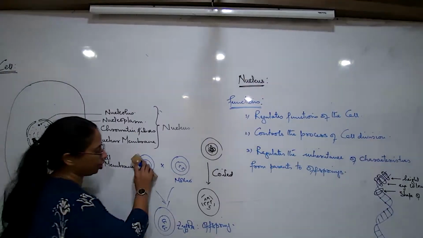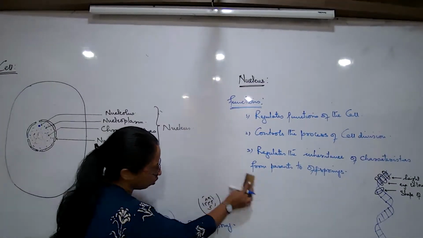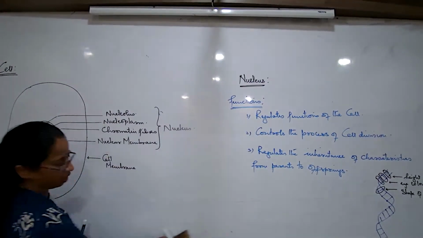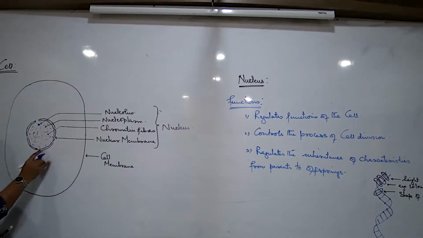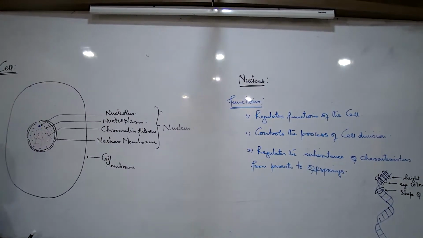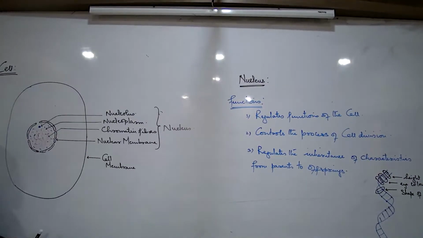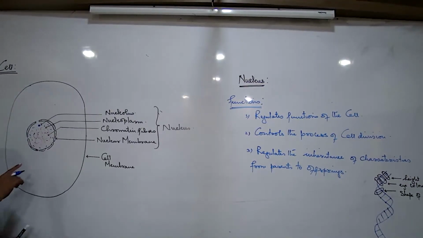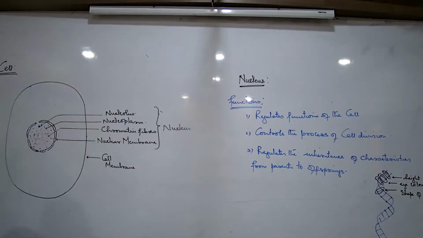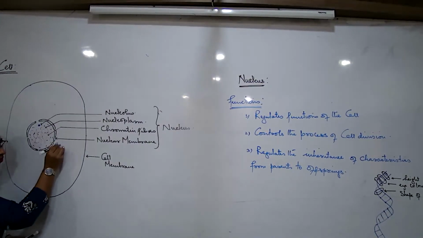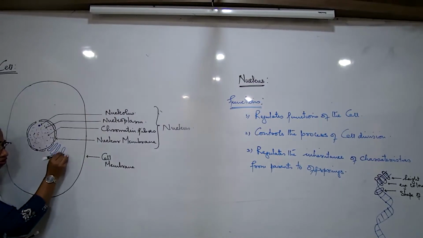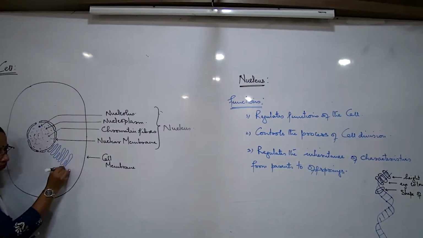Next, after the nucleus, let us talk about one more cell organelle, and that is the endoplasmic reticulum. To talk about the endoplasmic reticulum, I am trying to show you certain images of the endoplasmic reticulum. How does it look like in the cell? This endoplasmic reticulum is in the form of some tubular structure. Let me just draw some of these. Endoplasmic reticulum generally would appear like this.